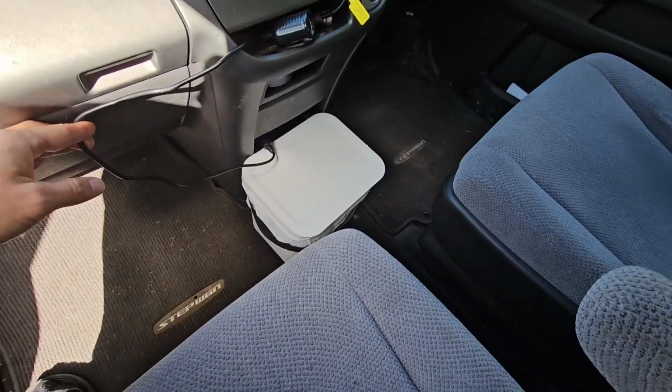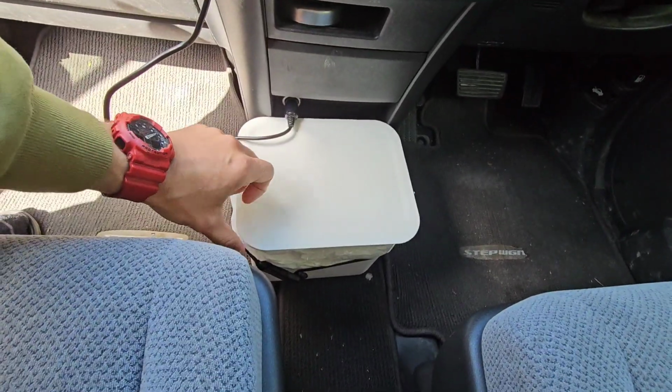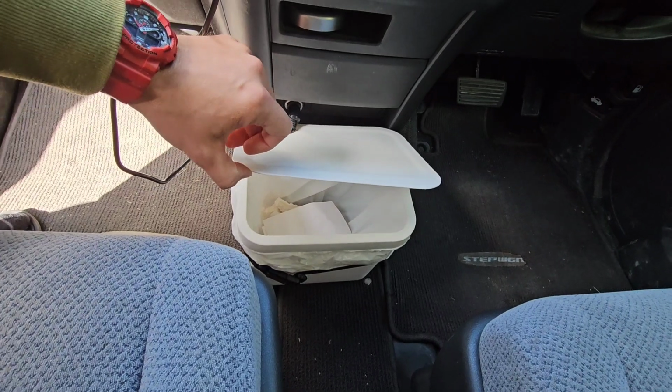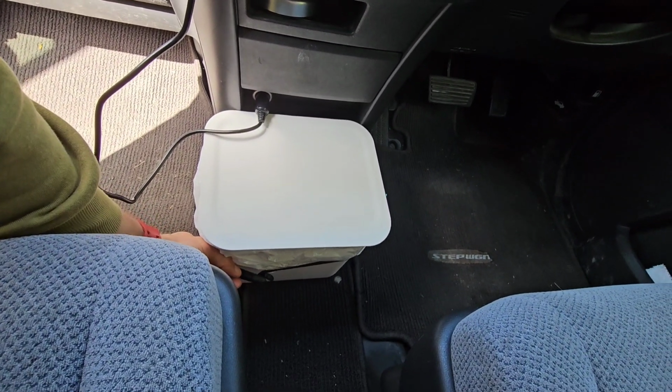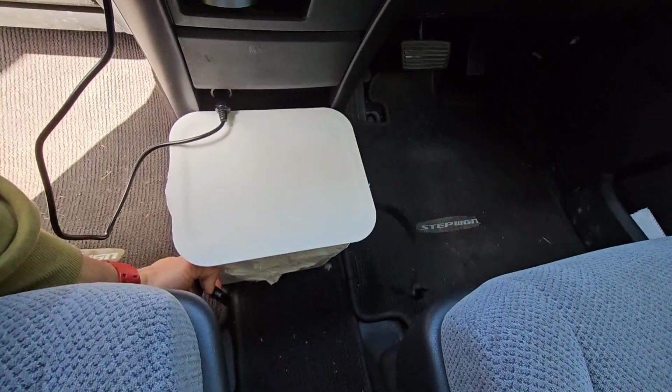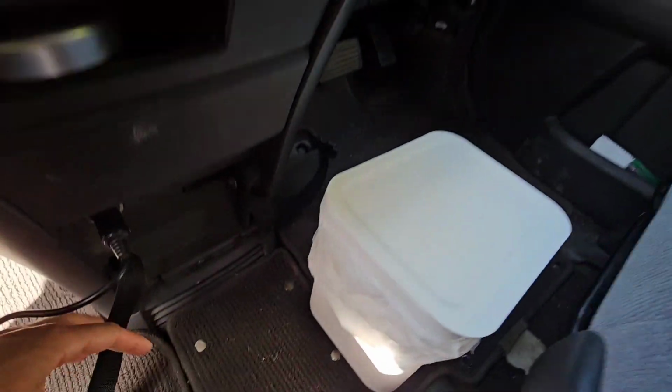Another thing worth mentioning is rubbish bin. It has to have a lid. Location and size doesn't matter. Inspector wanted me to secure it. So here you go. Simple principle.